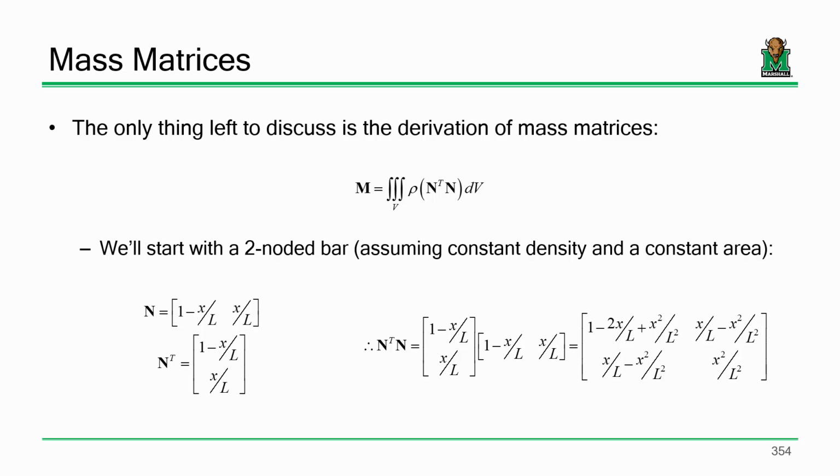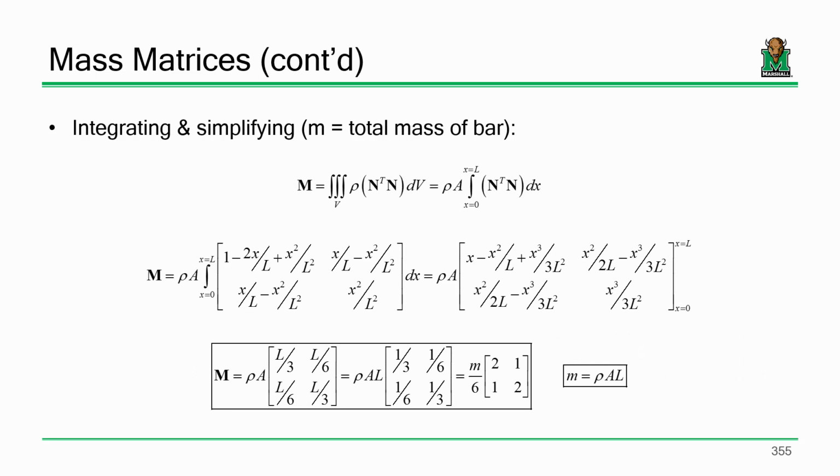Now, what I did just to be nice is I derived some mass matrices for you. So this is the mass matrix for a bar element. To give you an idea how it works, remember these are the shape functions for a bar element, N and N transpose. So N transpose times N, do the matrix math and all the algebra, the foiling and whatnot, and you get this, okay? Integrate those terms from 0 to L and multiply them times rho A, density times the area, and lo and behold, there's your mass matrix.